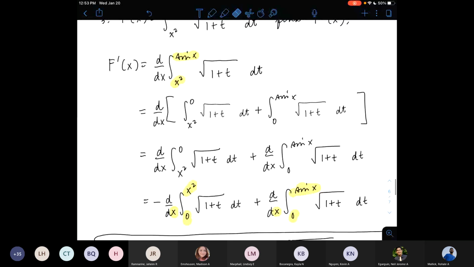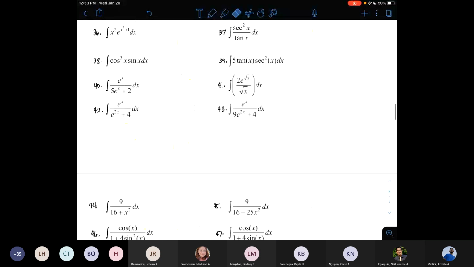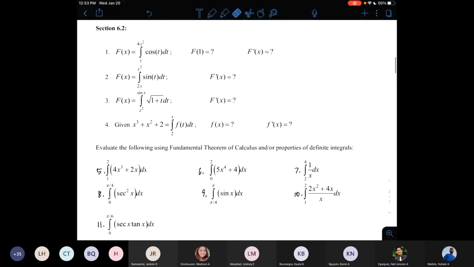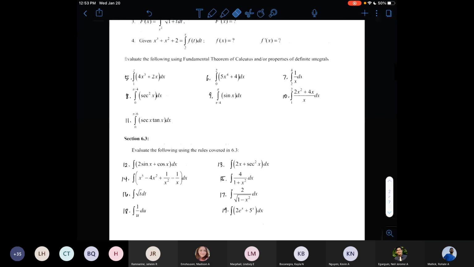Okay, so that's it probably for today. What I advise you to do is take a look at the rest of the worksheet. Next meeting, I'm going to start with problem 4. I think it's interesting. It will give us some insights into how to work with integrals and the fundamental theorem more. And then I suggest you take a look at problems 5 until 19 of the worksheet.